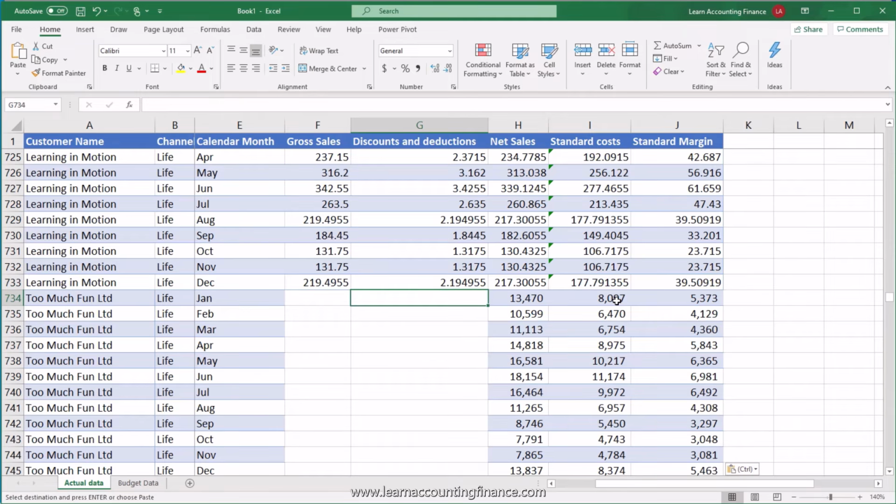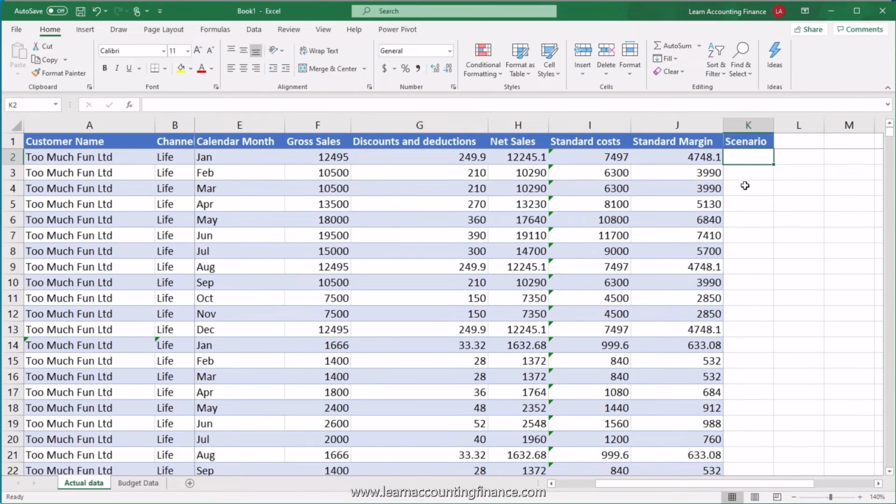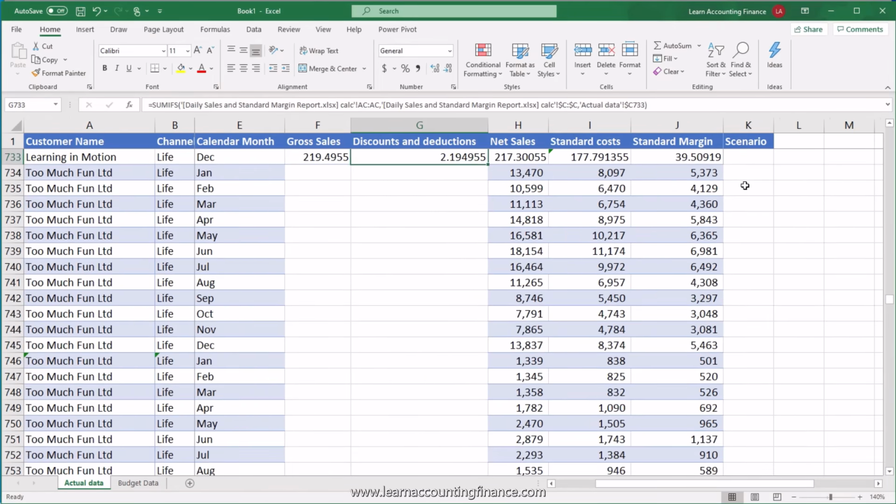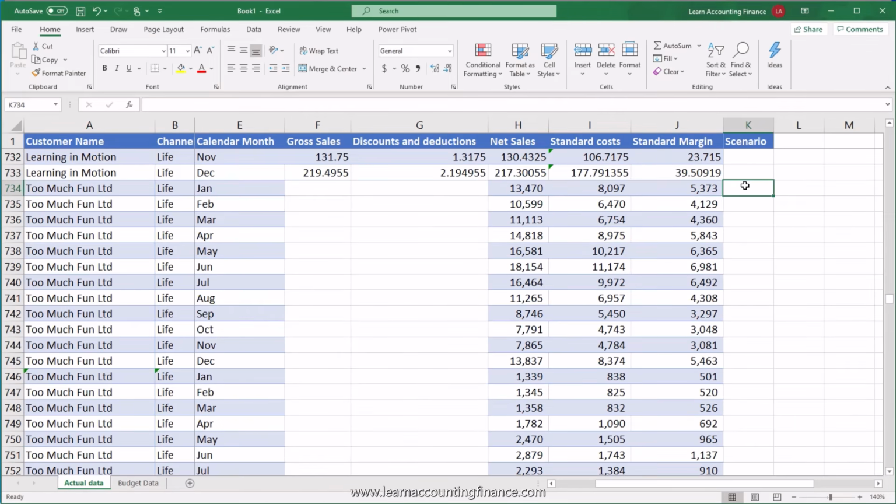But what you need to do now, this is the critical step, is that you will add another column to the right side of the data, and let's call it scenario. Okay. And then you will assign actual and budget scenarios based on the original data sets, right? So let's go. We started our budget data from row number 734.